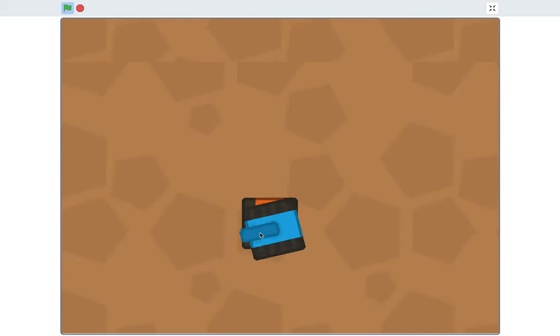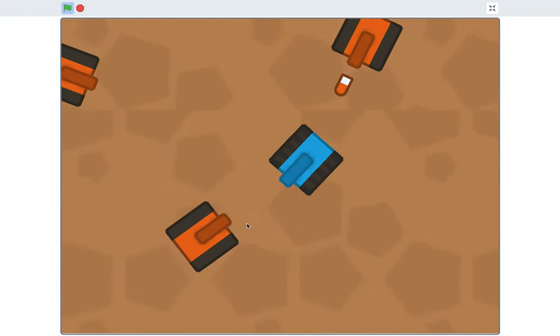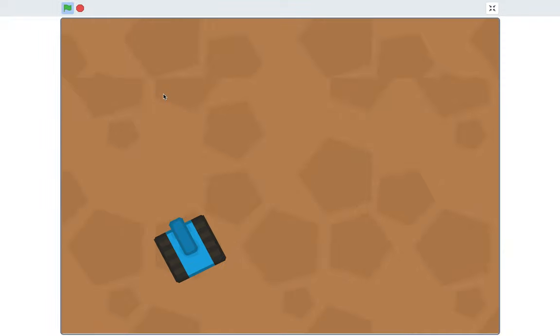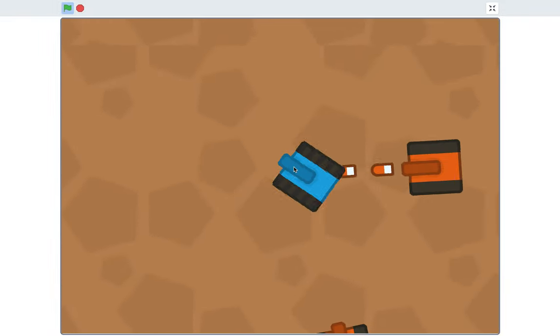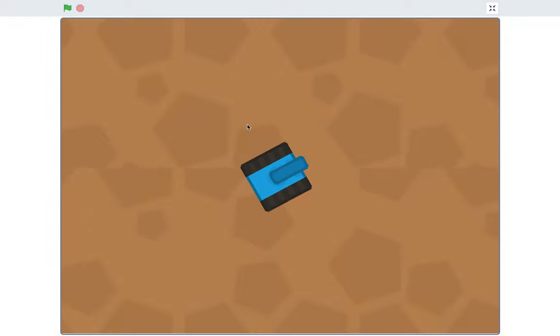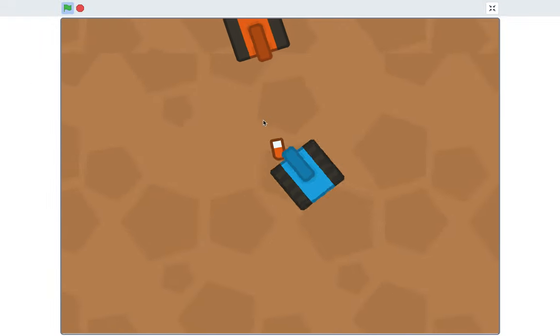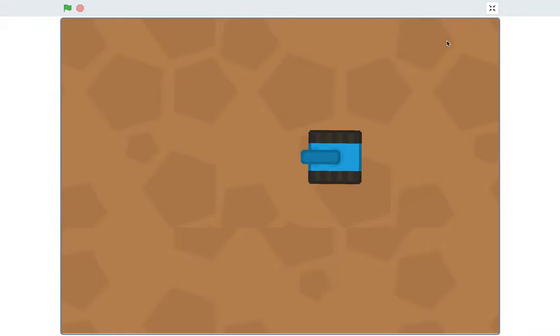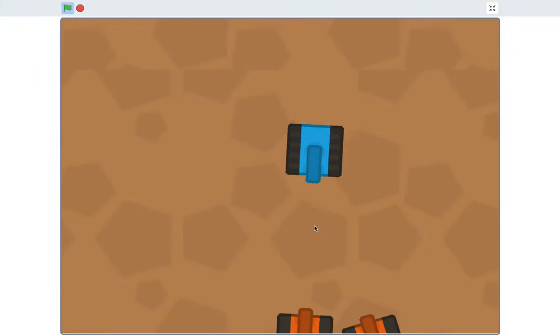Let's try it out. So if they shoot me, boom, look at that. And after 8 shots, my tank dies. That's exactly what we want, all right? That's 1 shot, 2, 3, 4, 5, 6, 7, 8, boom, dead. Yay, so now we actually have a good tank game. We can shoot him, and I die pretty quickly because I am not a very good tank player. Let's try it out. Oh, this is actually pretty fun.